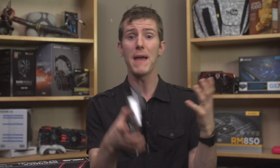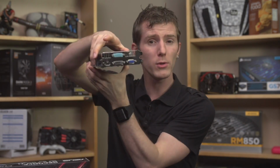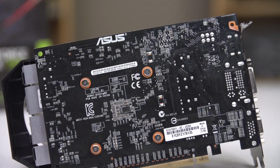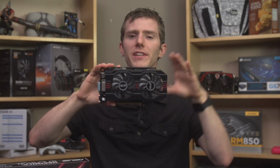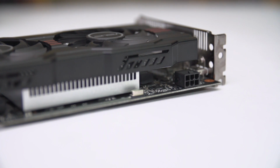ASUS's non-reference benefits list continues to be the same as ever. 10 extra bucks gets you slightly increased stock clock speeds, a better I/O layout, although no DisplayPort still, a better cooler, better PCB design with ASUS's SAP super alloy power components promising cooler operation, longer lifetime, better efficiency, and reduced coil whine, but there's more this time. The 750 Ti normally doesn't have that connector, while the ASUS one has a PCI Express 6-pin connector. However weird the positioning of this connector might be, unless you're installing it in a small form factor PC where that's closer to the power supply than the back of the card, it'll be interesting to see how more power affects a card like this when it comes to overclocking and performance. Spoiler alert, a lot. Stay tuned for exactly how much.